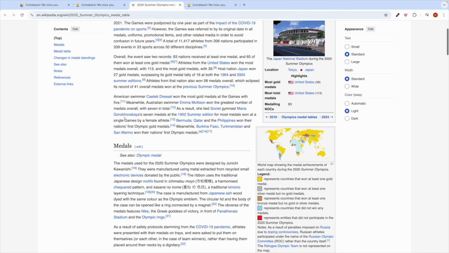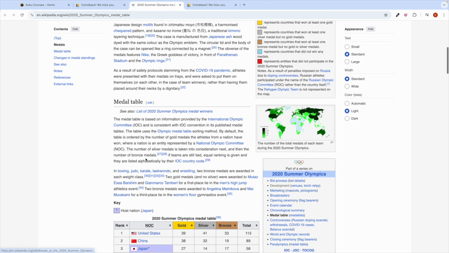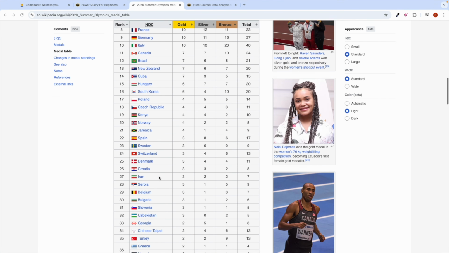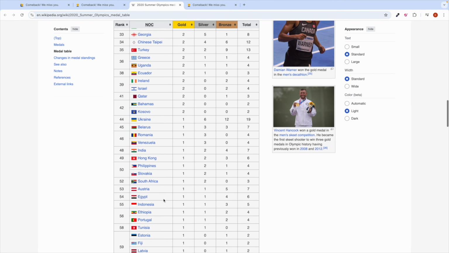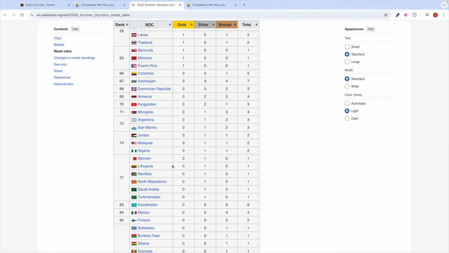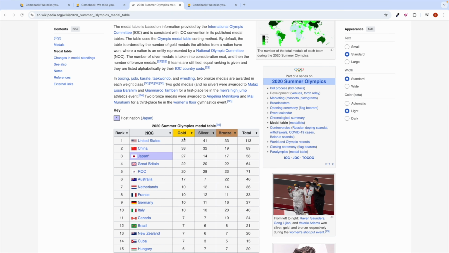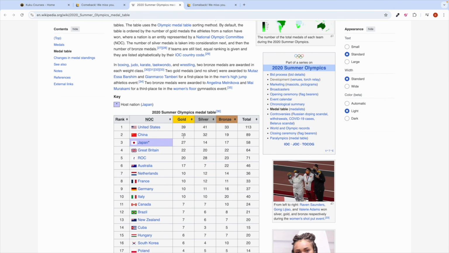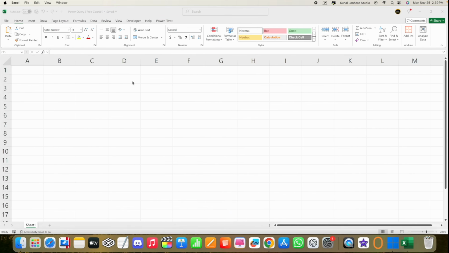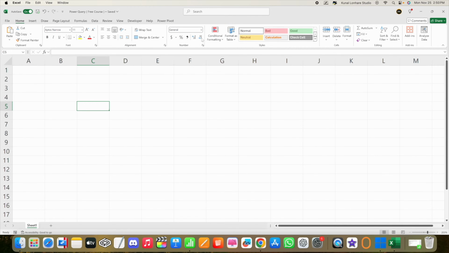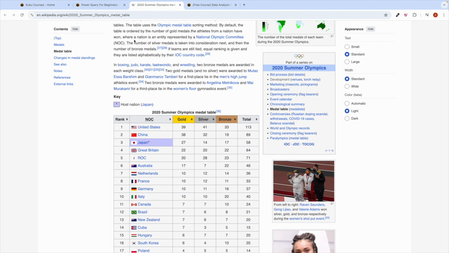We will take this as an example, and you will get a good idea about how to deal with this. We will import this particular table, which you can see here, inside Power Query.